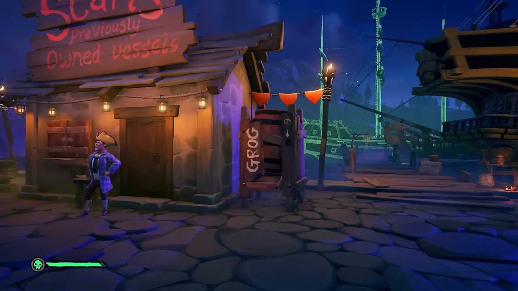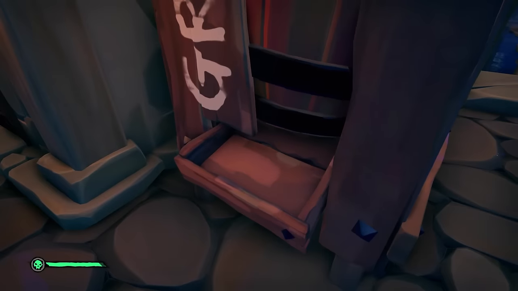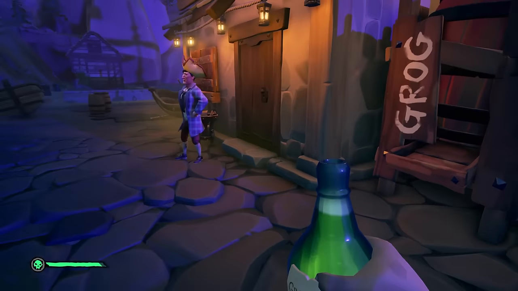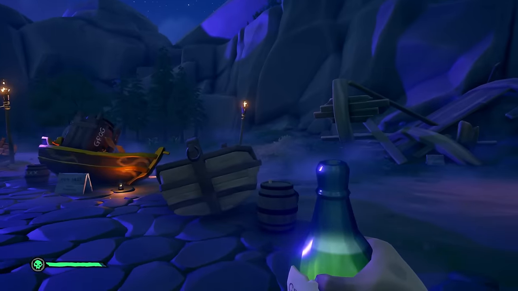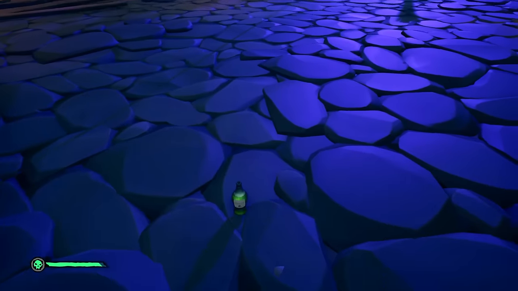Because you have money, you can interact with this grog machine right over here and insert a piece of 8 and get a grog classic drink out here, just like this. And you can go ahead and drink it so that you can get another commendation. Just keep in mind, this is going to make your character drunk, but you will have to drink it until you get the achievement. I've already got it, so I don't want to do that again.